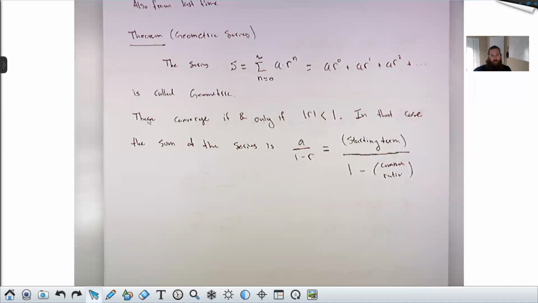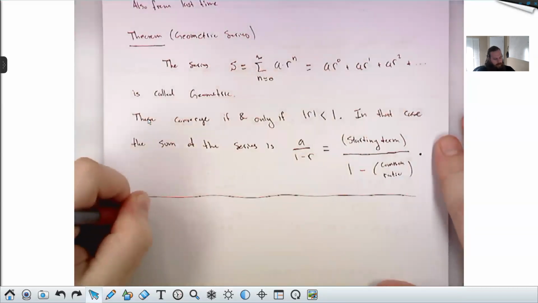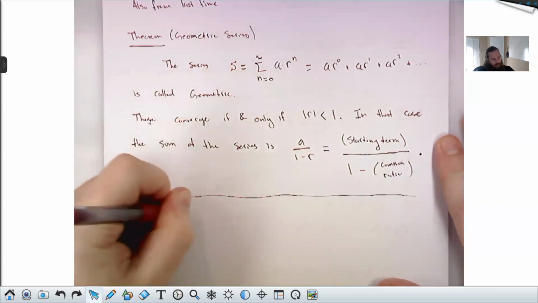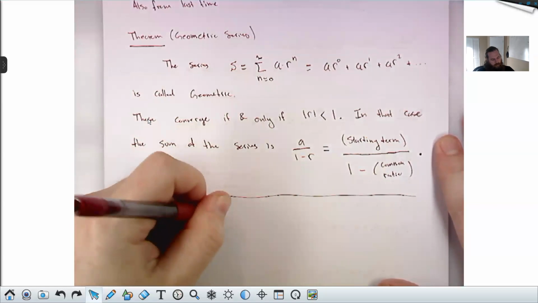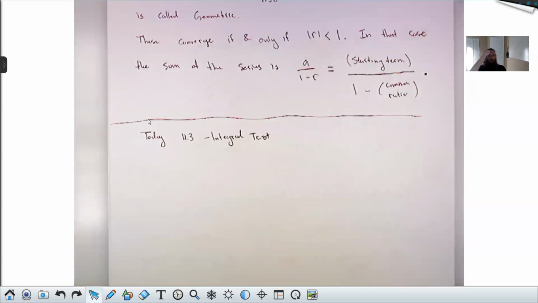The other type of series that we played with on Monday were called telescoping series. Those were series where you do some partial fractions, you write out the partial sum, the S_n's, there's a lot of cancellation, and then you're able to work directly with the S_n's. Those are really cool, but today we're working with something new. So this is the end of the review. Today I want to cover section 11.3 on the integral test, and if there's time, we might touch a little bit of 11.4 because the integral test usually goes pretty quickly. But we'll see how it goes.